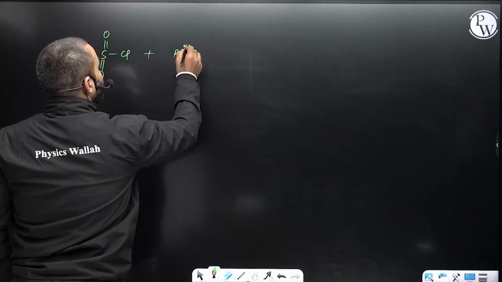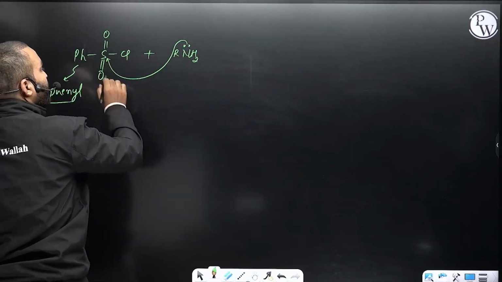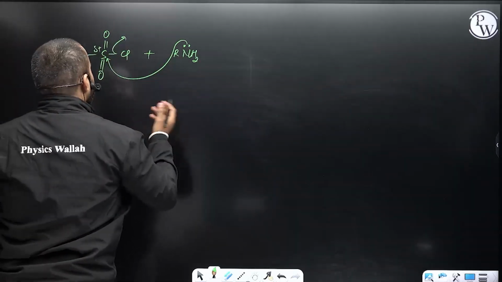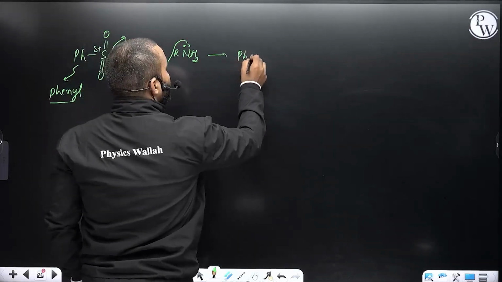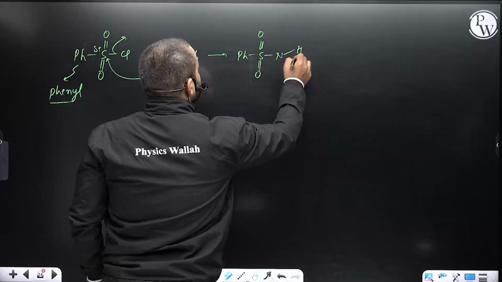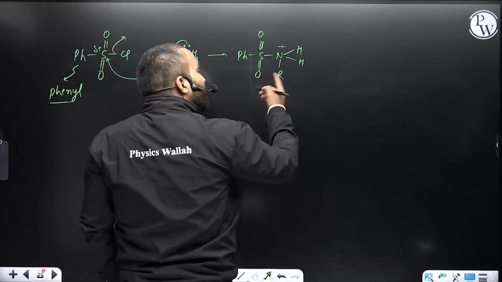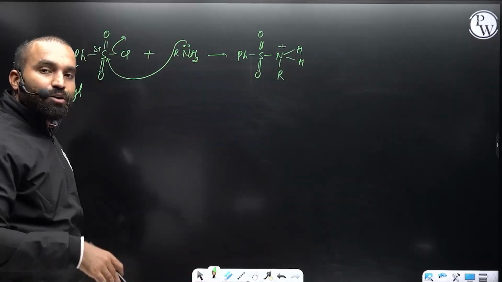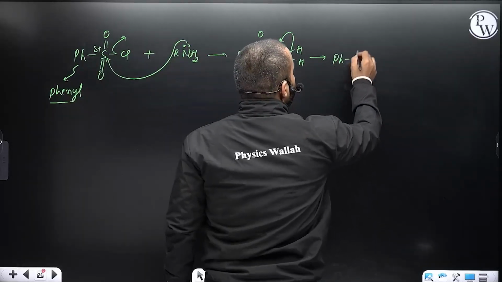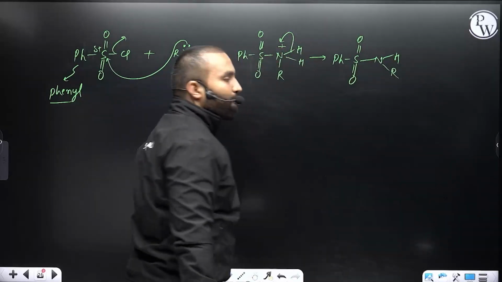There will be a pair of electrons here which will attack on this. So by now you must have understood how to identify nucleophile and electrophile. This is an electrophile, this is a nucleophile. So chlorine has to get away because sulfur cannot form 7 bonds. The compound obtained will be Ph with S double bond O, and then N with 2 hydrogens already present. Nitrogen carries a positive charge. Sir, you said that nitrogen and oxygen, whenever they get a positive charge, try to neutralize themselves. Yes, let's neutralize it. So the compound formed is Ph S double bond O, one of the hydrogens present, and then the R group here.